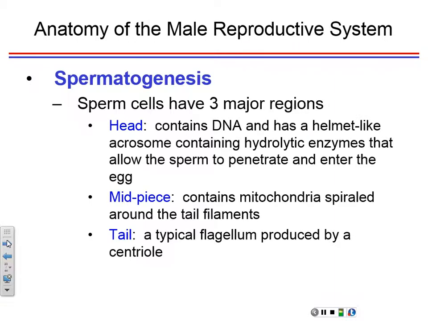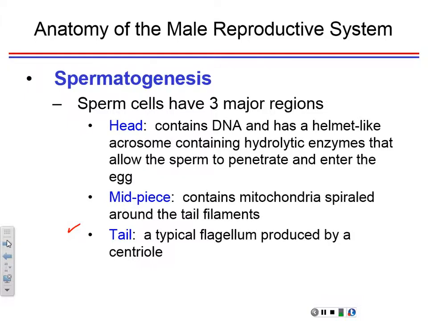Okay, so spermatogenesis, of course, forms the sperm cell, which I said is step 3. The head contains the genetic material, the 23 chromosomes, and also contains the acrosome, which contains hyaluronidase and those hydrolytic enzymes that will break through the egg cell. And then the midpiece has a whole bunch of mitochondria for what? Energy. Energy to swim through the female reproductive tract. And then of course the tail helps with swimming.